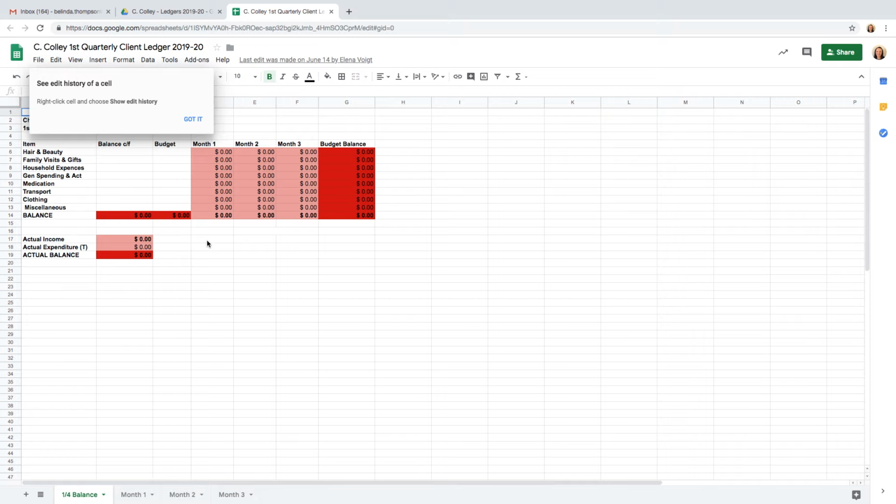It'll always come up on what we call the quarter balance page. For now, I don't want you to worry about this page. What you do need to know though, and the most important rule with dealing with the ledgers, is if there is a coloured box, the red or the pink, you do not touch that. So you do not adjust any figures that are in a coloured box. Okay, but for now we're not going to worry about the balance page.